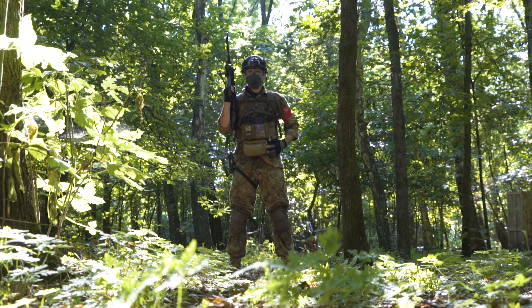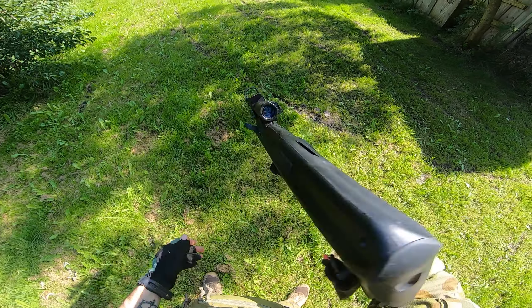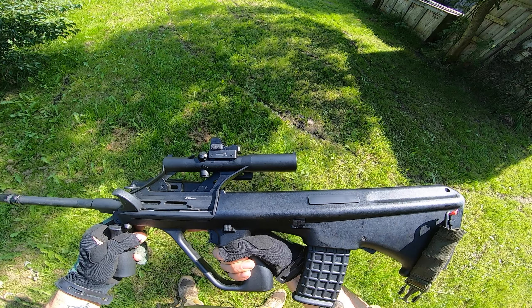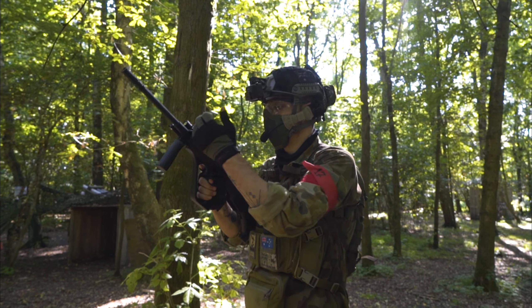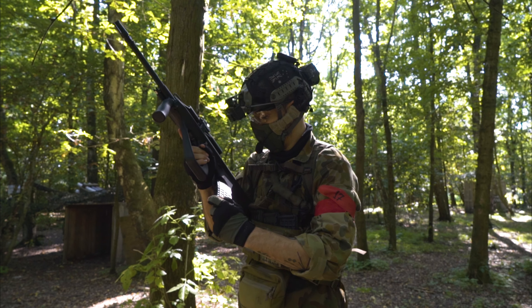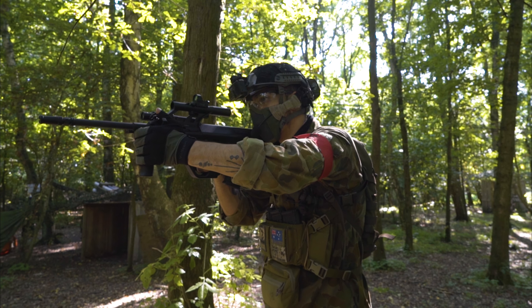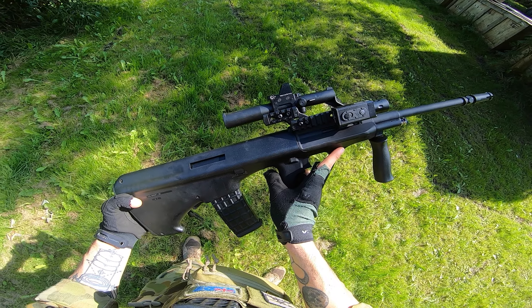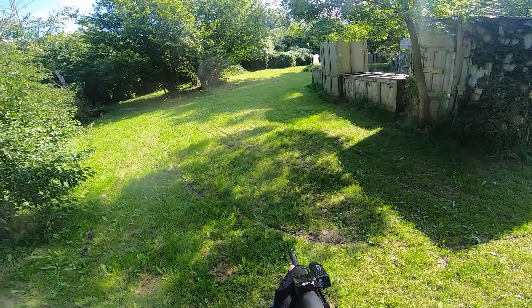Now time for my thoughts on the replica, starting with the looks. I think GHK have done a really good job — everything looks and feels really high quality. Personally I'm not a big fan of the all-black variant. I wanted to get the OD but couldn't find it in stock anywhere and I was kind of sick of waiting. I might end up painting this one, but I'm not really sure yet. As far as the scope that comes on it, I don't mind it, though I think it's a little bit dated. With the red dot bracket I got from Samoon it actually looks pretty cool. I'll probably end up trying to make a replica of the Austeyr variant I trained with in the Army, but I'll leave that for a little later.